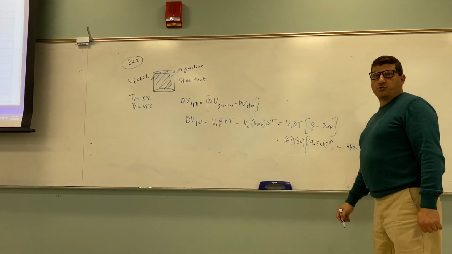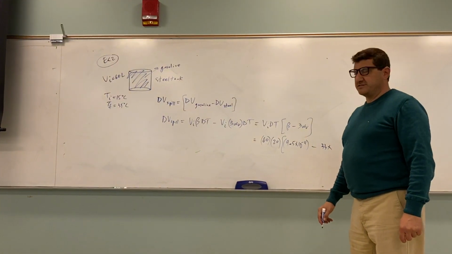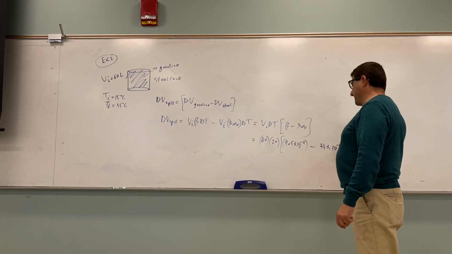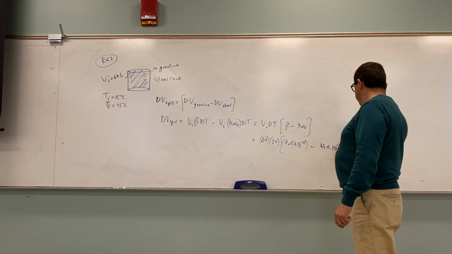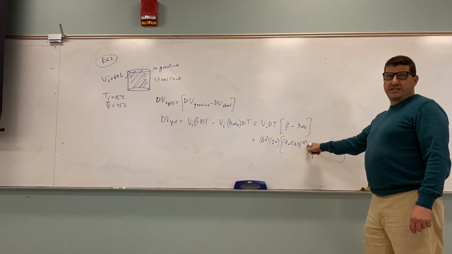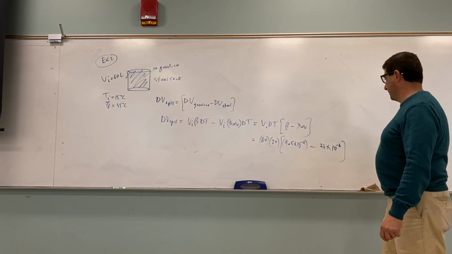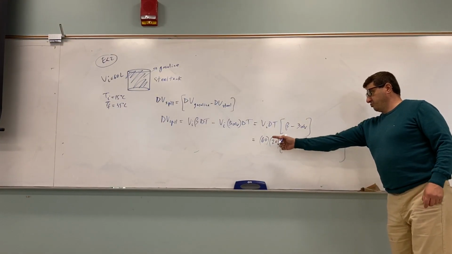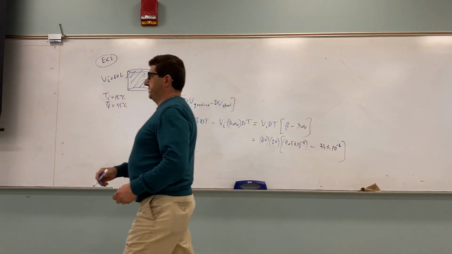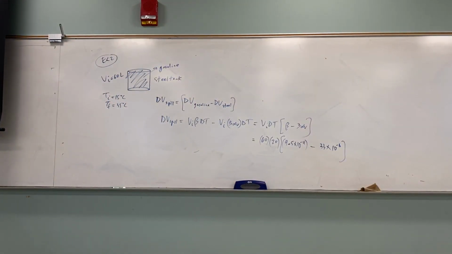But that is what order of magnitude? 10 to the minus 6, right? Whereas this is 10 to the minus 4. So then you subtract these and you multiply by the rest. If the beta is given to you directly, then you just take that number. But if the alpha is given to you, you do 3 times that. You see?